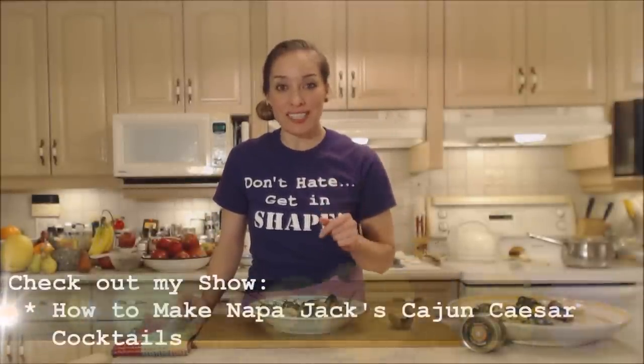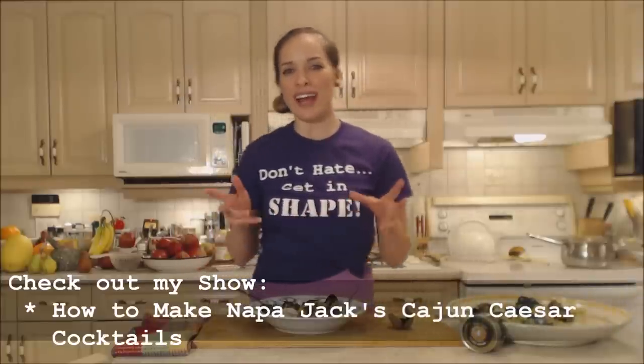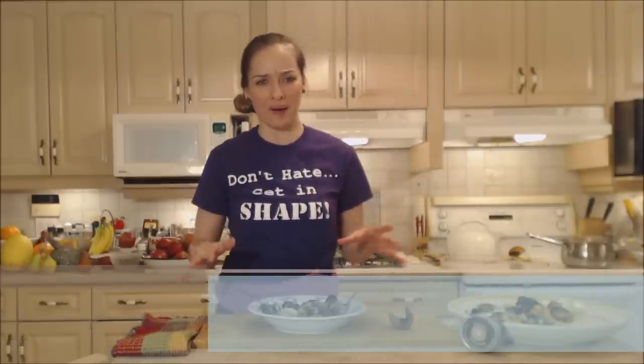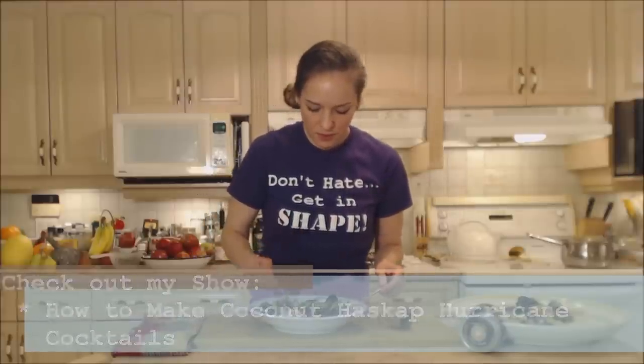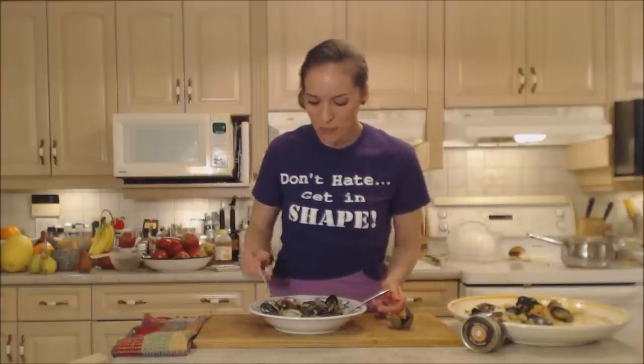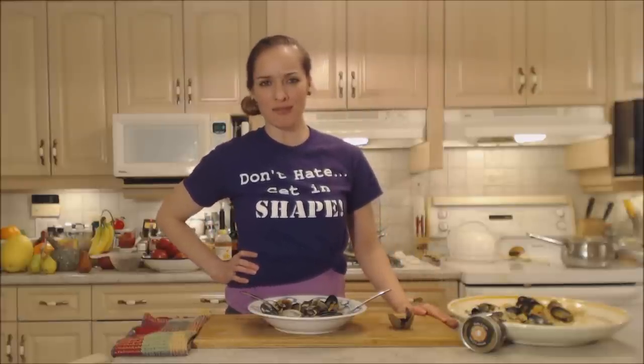Then you can go ahead and make up some Napa Jacks, Cajun Caesars. Those were fantastic. Another recipe we did today, and some coconut Hascap Hurricanes. Wow. Really, really great. It's a real celebration meal. Sure is. Anyhow, I really hope that you make this because you're really going to love it. And you're going to impress everyone. Everyone's going to think you're from down in Louisiana, down south.